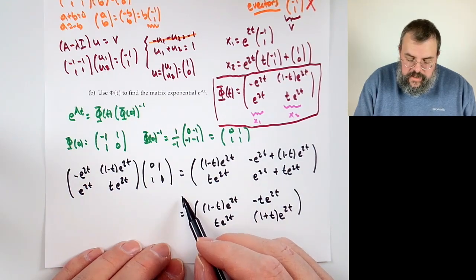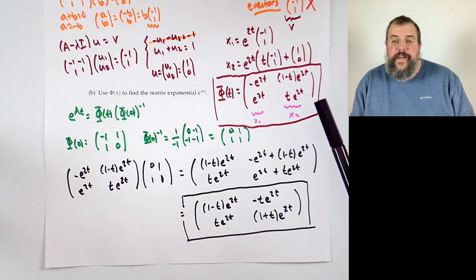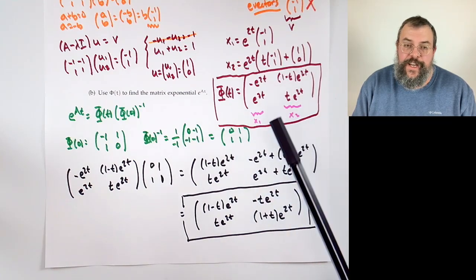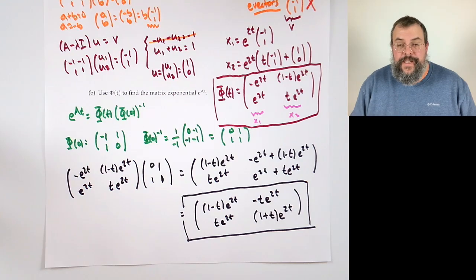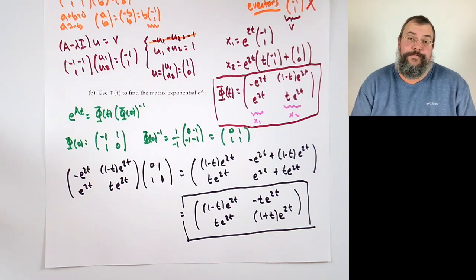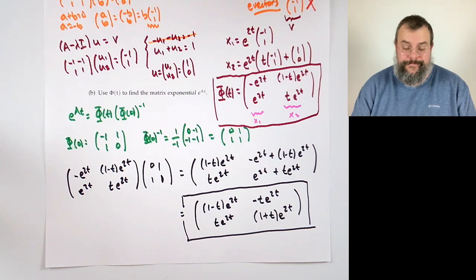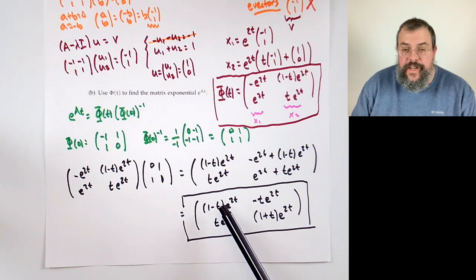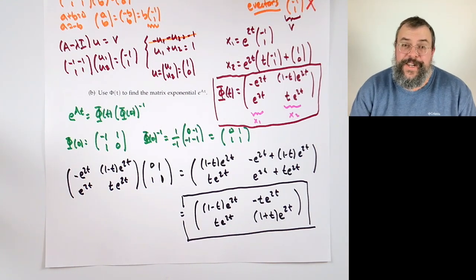Now, one thing that's nice for the graders is that phi of t is not unique. There are many, many correct answers. But e to the at is always going to be the same. Now, is there anything you can check? Well, there is one quick check you can do. When you plug in t equals 0, you should get the identity. And you can see that when we plug in t equals 0, those terms go to 0, and on the diagonal terms, you go to 1. So that's a good sign. It means we probably did it right.